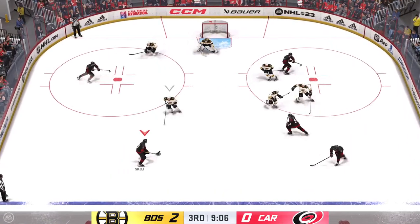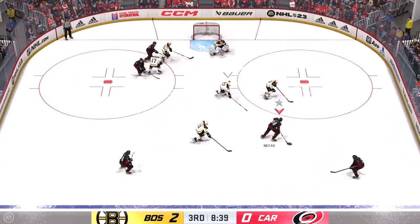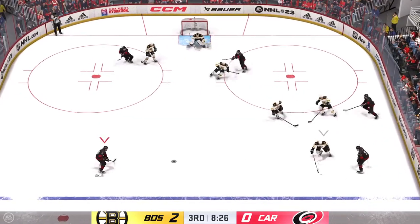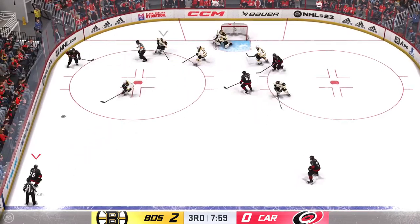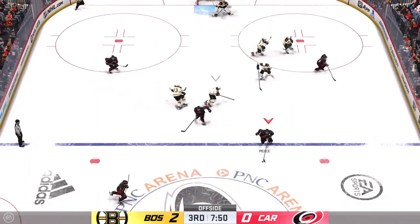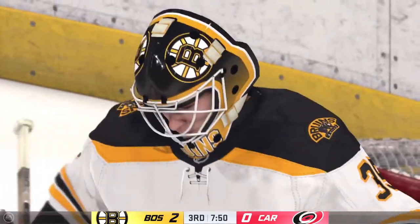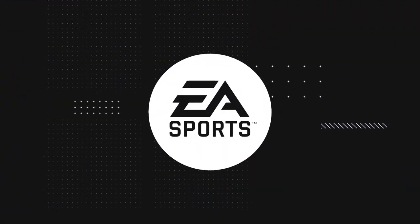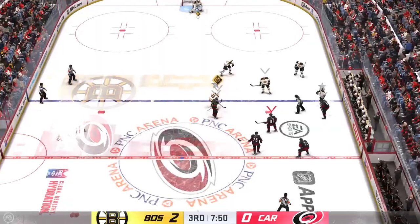Back at the point, they set it up. Good reach of the stick to knock the puck away. The Hurricanes looking against the half wall. And he gets just enough of it to keep it out of the back of the net. Omar's able to make the save look really easy. Now he doesn't have to deal with the rebound either. Past the midway mark of the frame, and it's a 2-0 hockey game.